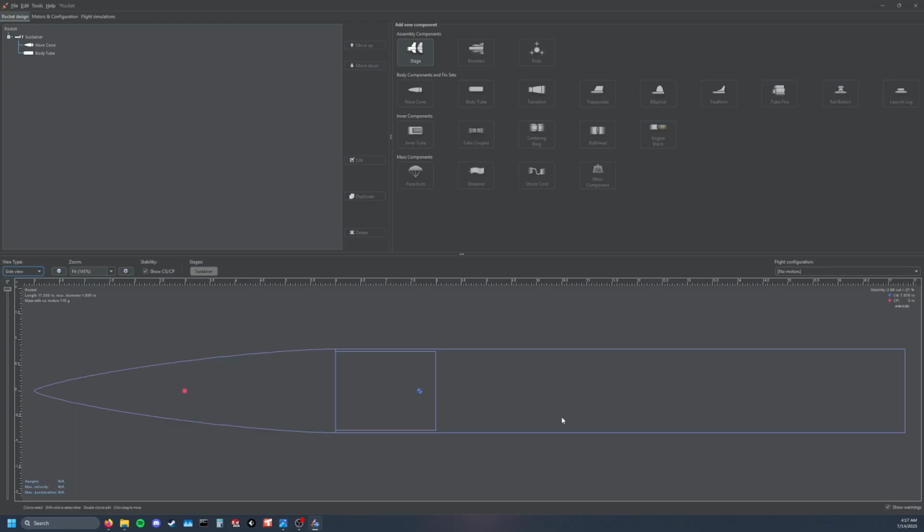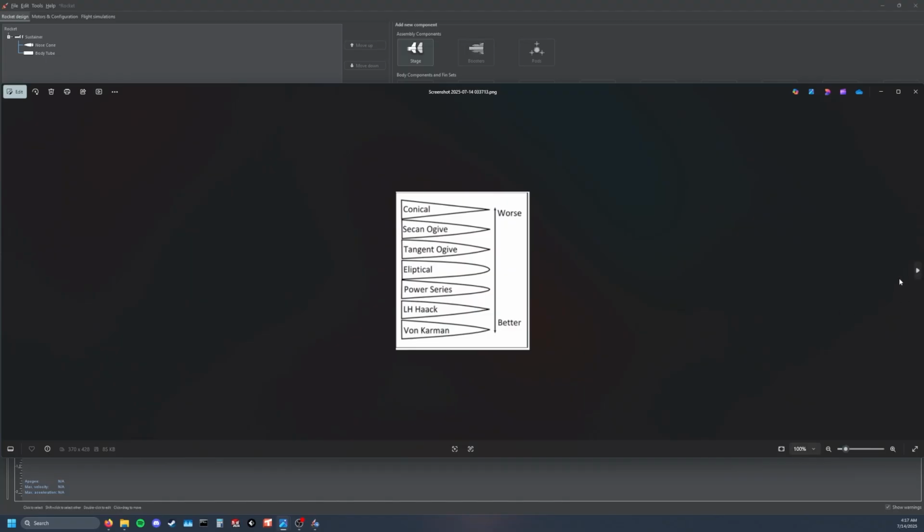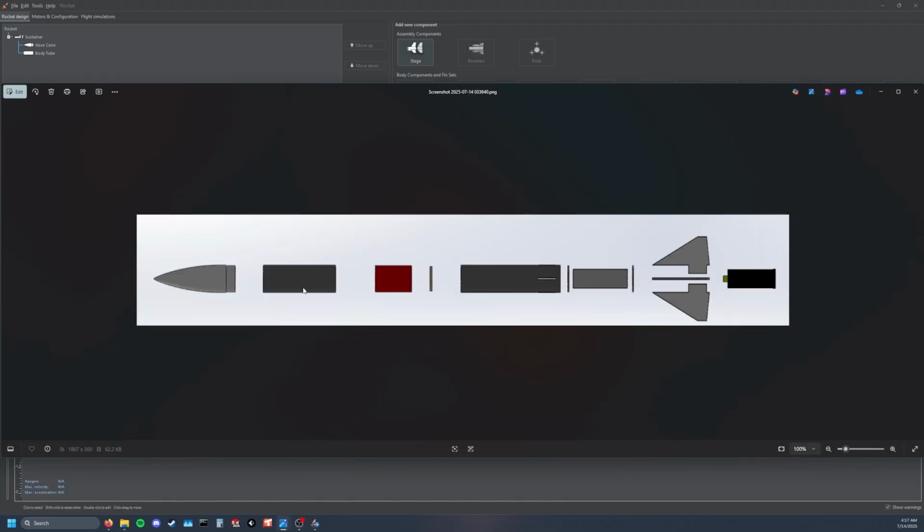All right, so next what we're going to do is add a second body tube. As you can see, inside of a rocket, we actually want to have two body tubes. We want an upper body tube and a lower body tube. You can actually have one singular body tube if you would like, so that you can have the parachute pop off the top and have your nose cone separate from the top of your rocket. That is a different kind of rocket, and we've done those in the past. I would just like to show you how to do the more difficult two body tube rocket instead of the single body tube, just so that it's a good application for both kinds.